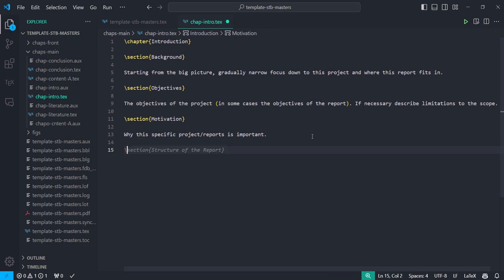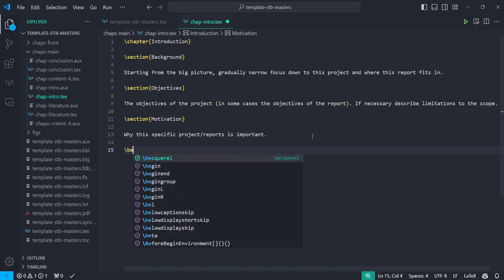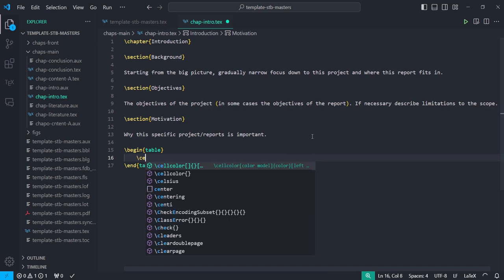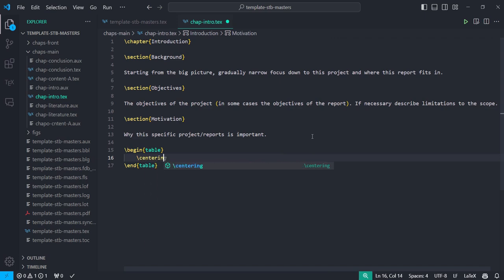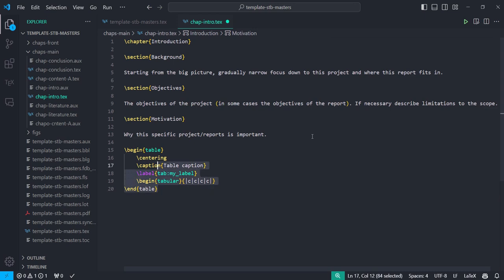So let's see, we can also say begin itemize for a bulleted list, and you can see there it also starts predicting for you. So sometimes it's garbage, but at times it really does help, especially when, let's say, you want to format a table. So if I say begin table, and then it automatically realizes we probably want centering, that's probably normal. It'll probably predict a caption, a table caption, a label, and then it's done. So let's say we didn't want 3 columns, but we wanted 4, we can just simply add another one in here. So it really speeds up your workflow quite a lot.